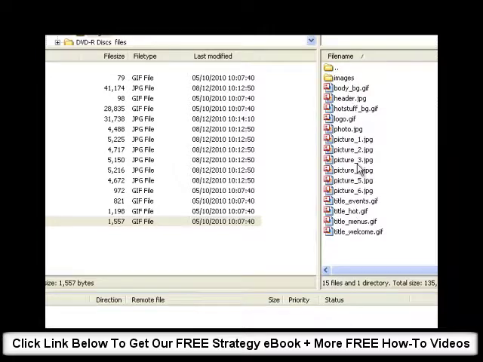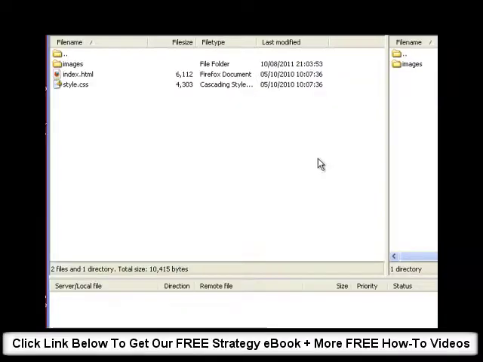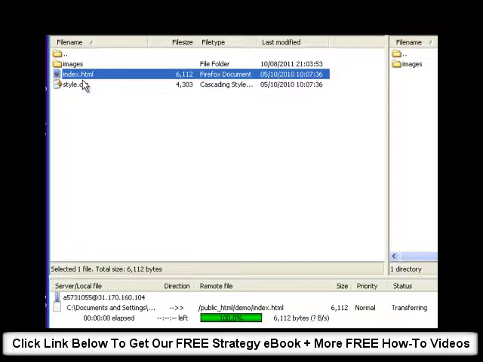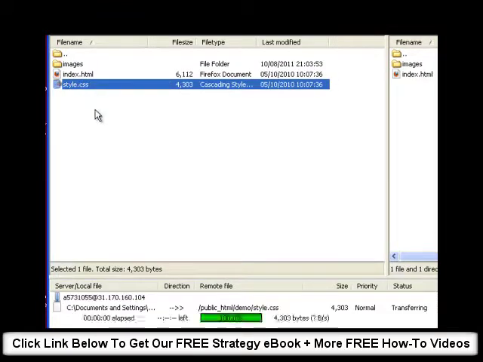server. And all of these images, of course, you downloaded, as you saw a few moments ago, from the template, and that was for free. So let's then proceed to put in the remaining files that we need. Okay, so all those files that we just uploaded were from the images folder and have gone into the images folder on the server. This side here, of course, is your actual computer that you're working on, and this side over here is the server.